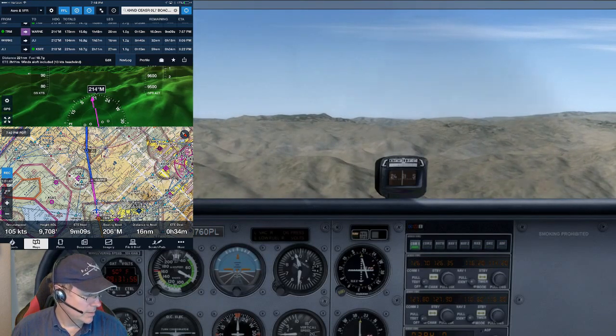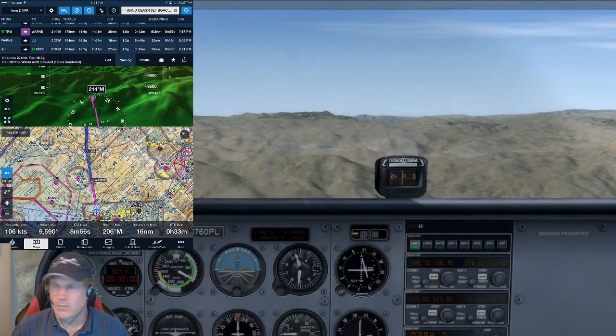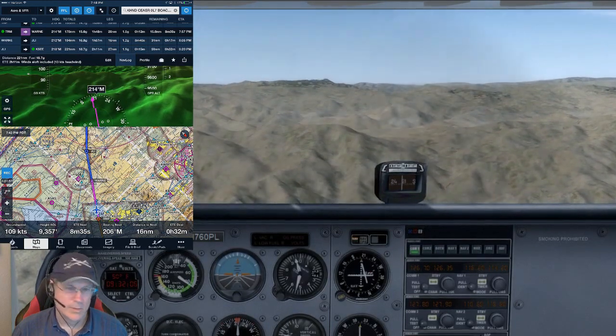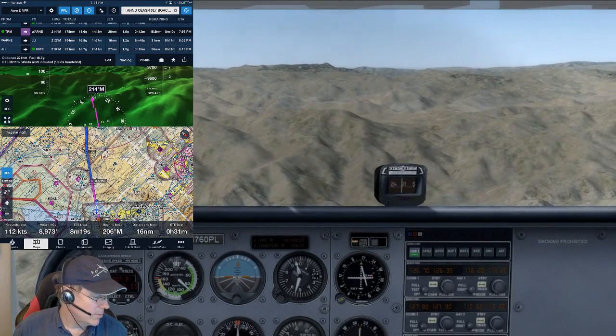Oh, hey, Audio Chaos, it is very accurate. This is Orbx scenery, and we're going over the San Jacinto mountain range, and this is very accurate. It's really good practice. You can kind of keep an eye on the landmarks. I've flown this flight for real 3 times. This weekend will be my 4th.